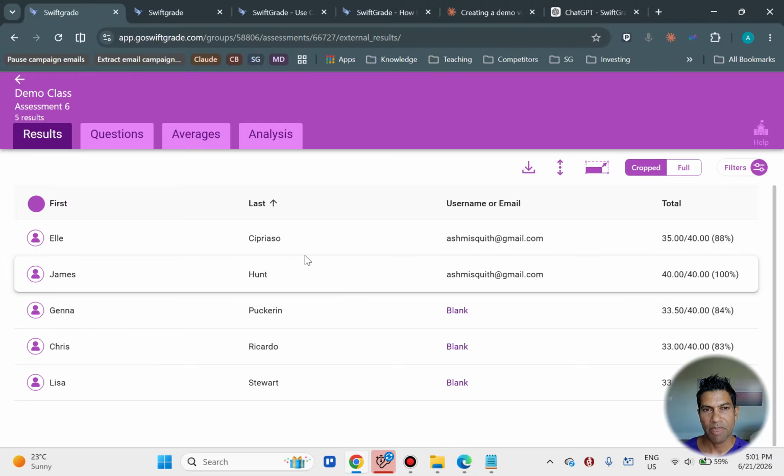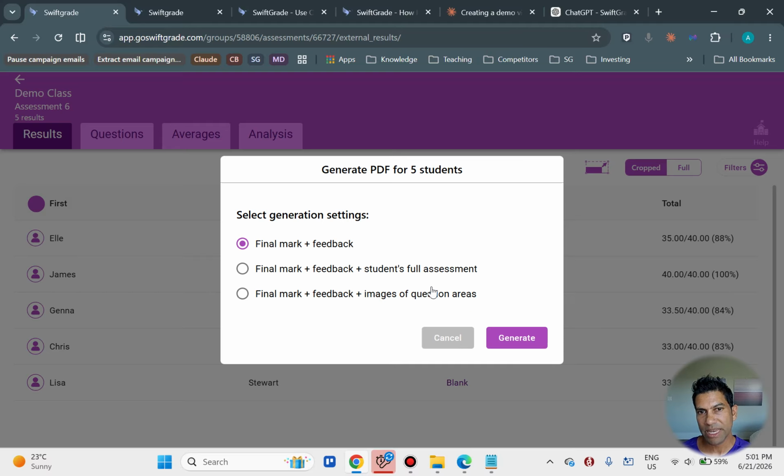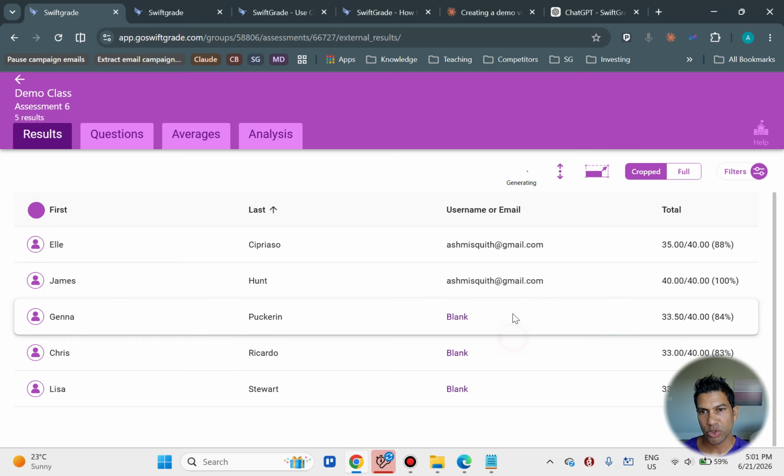the students. And even if you want the parents, we also have the ability to download all the grades, including you can download an entire PDF of the student results. So you can do that as well. You can download a grid of results. So there's lots of options here for sharing and exporting, including into your grade books, etc.